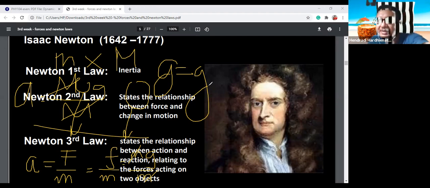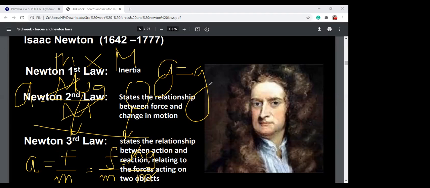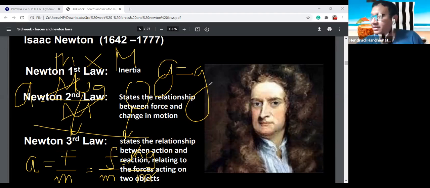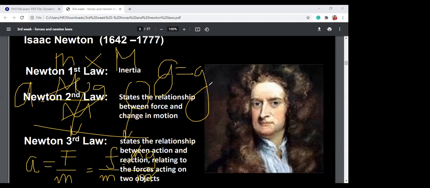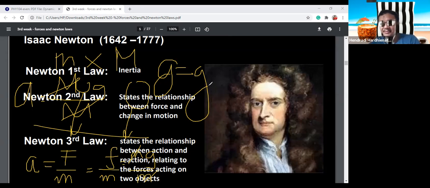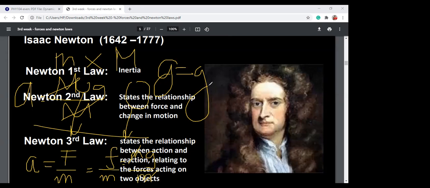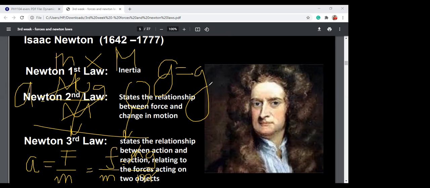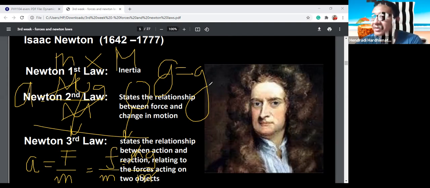Can you explain this, Mrs. Ding Ang Lee? Mrs. Ding, can you turn on your microphone? Yes. Mrs. Ding Ang, why is this happening? Why is the piece of paper slower than this one? What happened to the paper? What's wrong with our theory? Is there another force? Yes, please, can you give your guess? Just try to use your logic. What happened to the paper? Why is it slower?